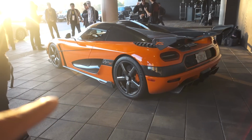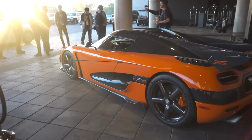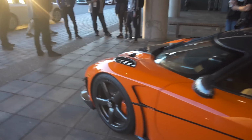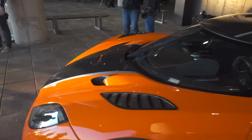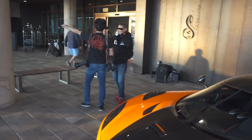This isn't one of the cars that we're gonna drive. This is actually a guy that owns it privately here in Florida. And yeah, I met him last night, he's super cool. But this car is just freaking amazing. And you can see the Hoonigan guys over there, Larry Chen and Zach. Yeah, this is gonna be a good day.